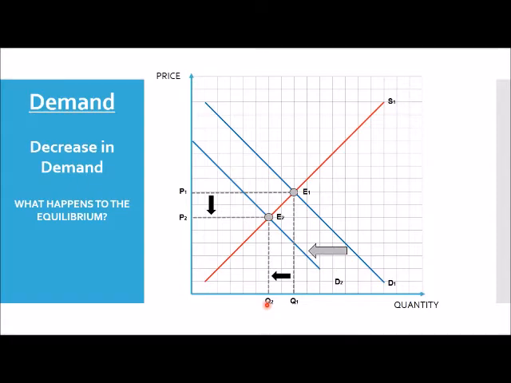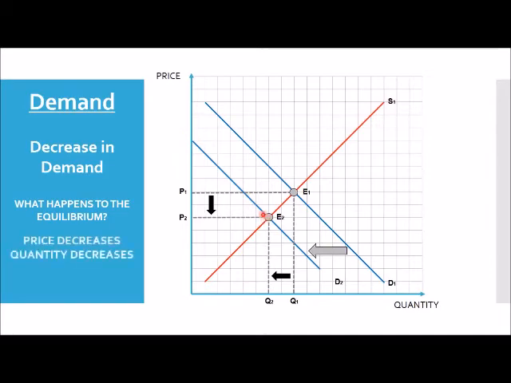Now, again, why is this? Well, if we look at it here, we were at this equilibrium point at E1, but let's say that our demand curve shifted backwards to the left. If we kept trying to sell here at P1, we would see, according to our old supply curve, or I guess any supply curve in this situation, that we would be attempting to supply Q1. We'd be producing Q1, this number of product. However, the only amount that would be demanded, if we go to our new demand curve, is right here. And so this gap in between our supply curve and our new demand curve is a surplus. In order to close that surplus, we would see prices go down, less would be supplied, and we'd end up at this new equilibrium point.